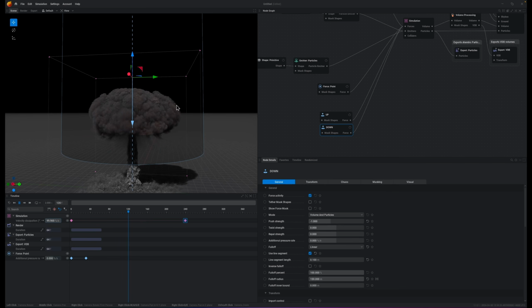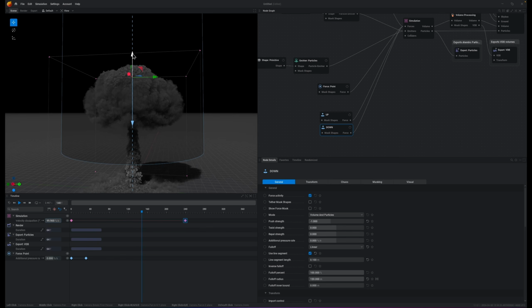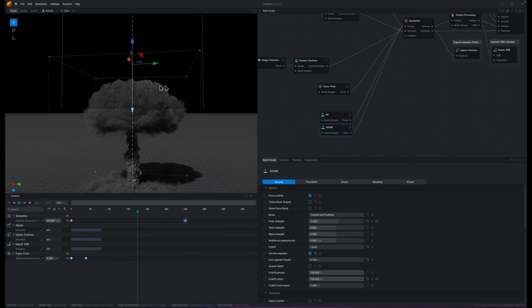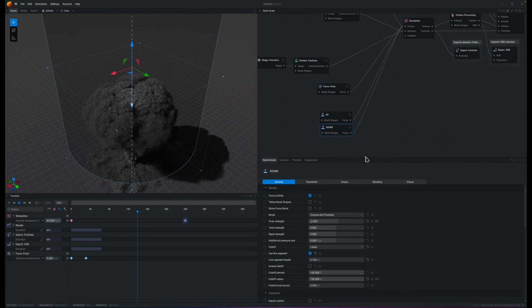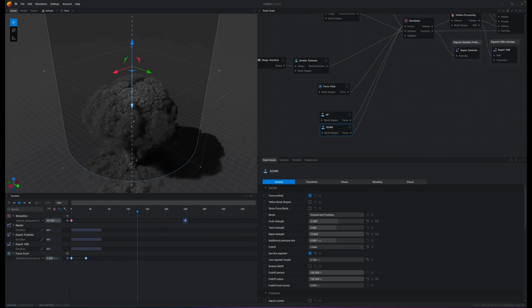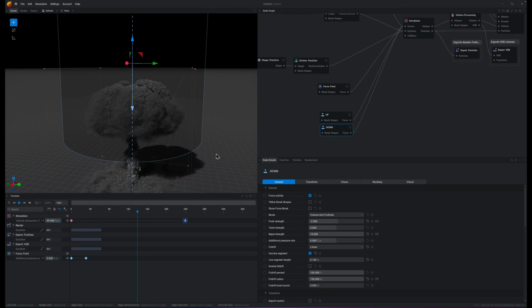There, that's being shaped. So it's being pushed down. So what if we bring this down a little bit further? That's cool. It's bringing quite a lot of turbulence into it as well, which I'm quite liking. So let's also want some repel strength outwards. So let's plug in like 10 or something and see how quickly it pushes it out to the outside of the domain.